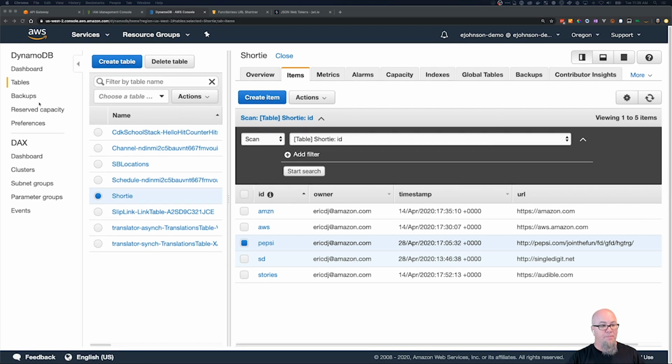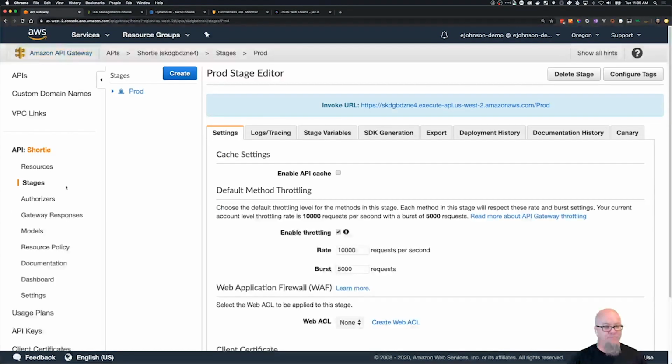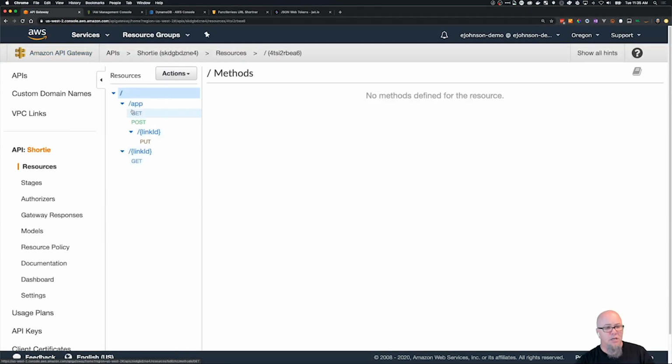All right, so going back to our API Gateway, under our resources, we've got our get under the app, and we've got our get link ID. This is a little hard to read, but this link ID is the actual URL shortener that the client hits to get redirected. This is the administration app. Everything under it is administration. We've got two on the root, the get and the post. And then we've got one under a link ID, where we require a link ID as well. And then I require the link ID for my delete.